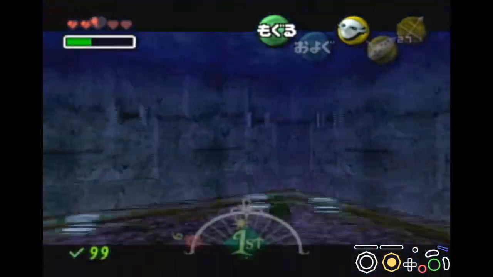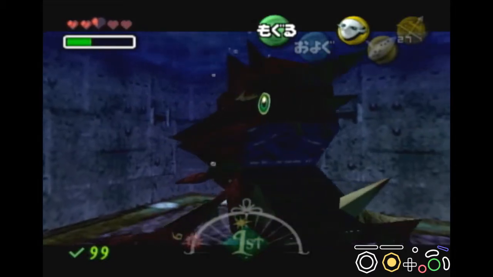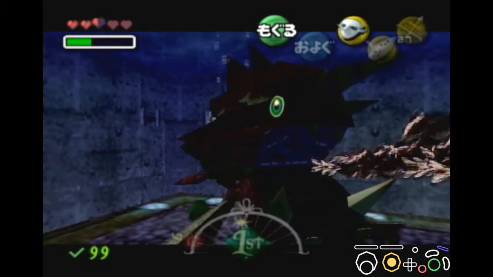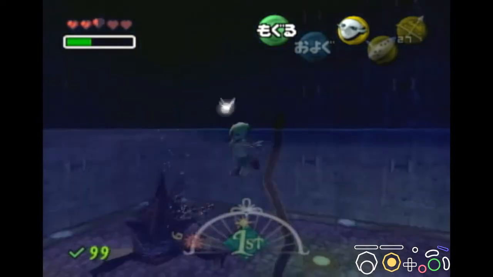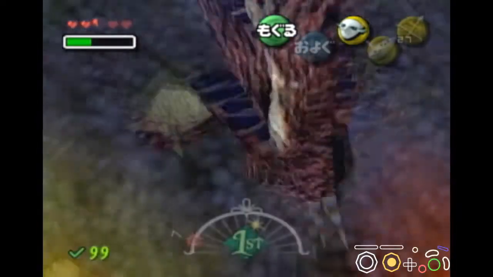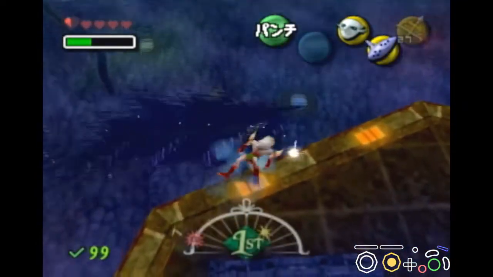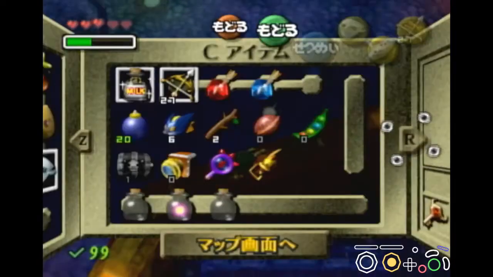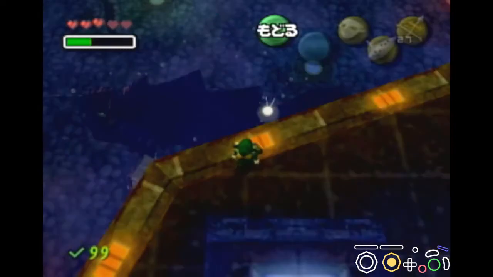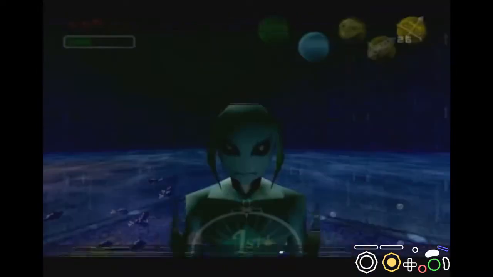Swim by, hit him. Second phase. See, that's what happens if you're not fast enough. He'll come up and eat you, and he takes like two hearts off of you, so it's really, really bad. Also, nice. I'm not really sure why he knocked me up on the platform. I've never had that happen before. But that's funny. Nice. Good job.